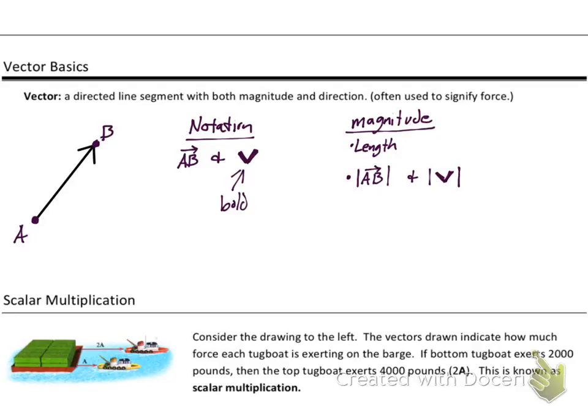Note the absolute value signs. They let me know that magnitude needs to be positive. Needs to be, or it can be 0. But I assume we know that something can be 0. So anytime I read magnitude, I should think I'm going to get a positive answer out of this.